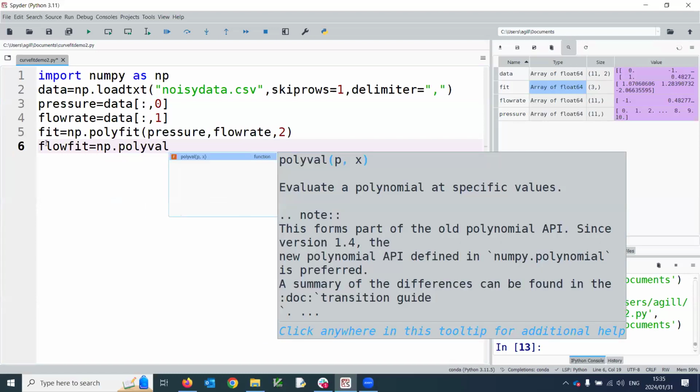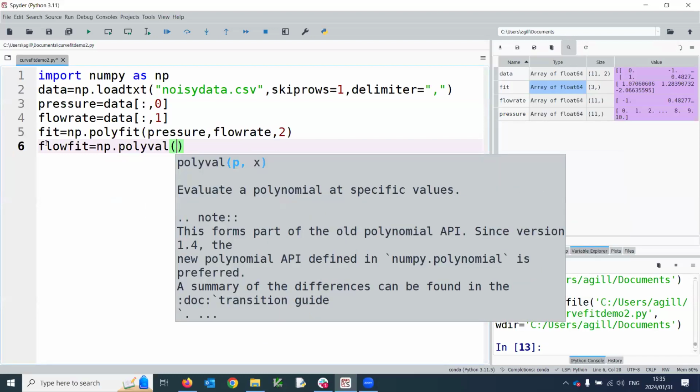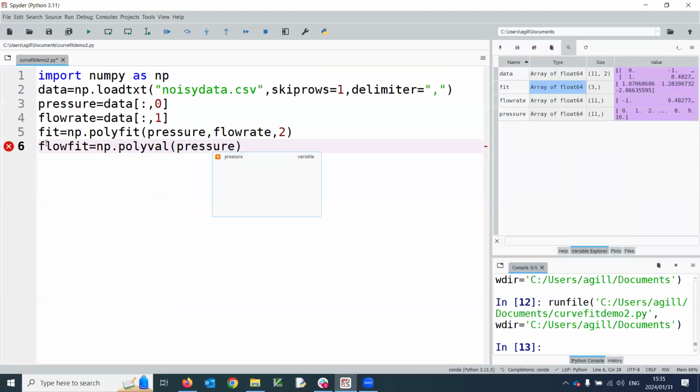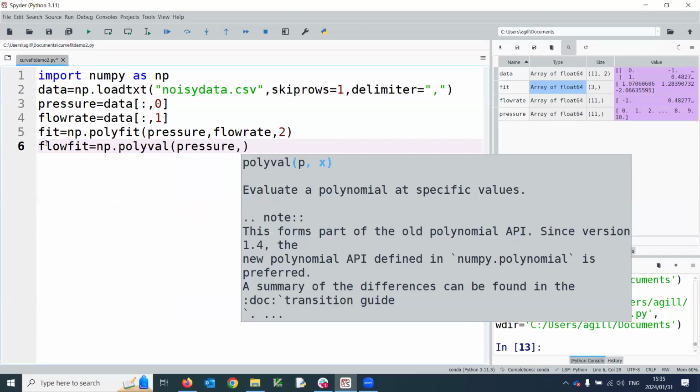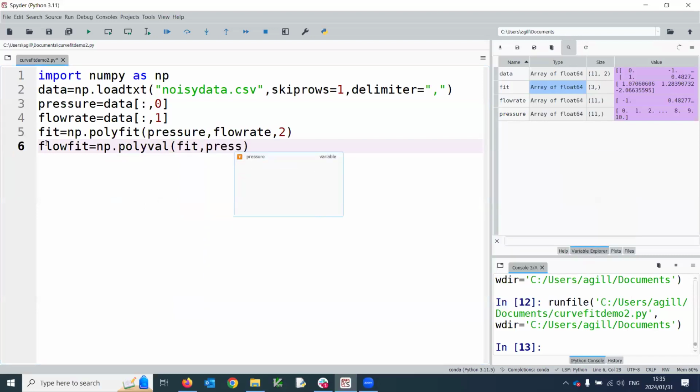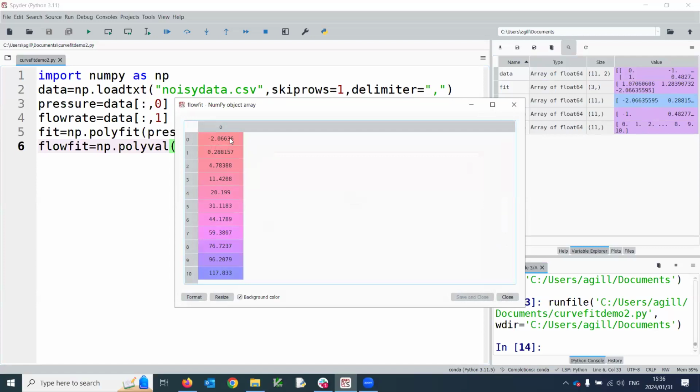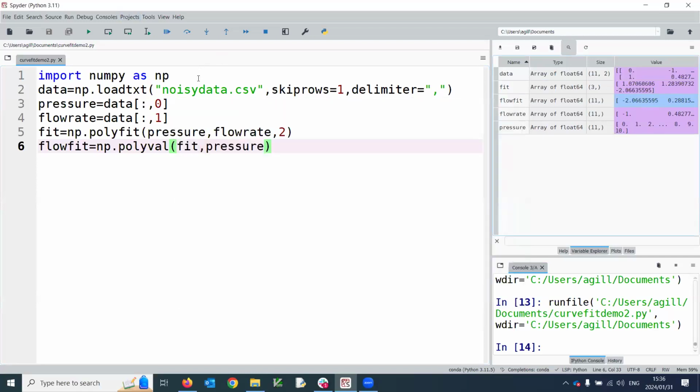So we use a function called polyval, and we give it the fit, the p, and then pressure. There we go. Let's see how that works. There it is. Like everything else, it's got 11 elements in, so it's at least the right size. And they seem to be getting bigger as you go along, which you'd expect. That's not actually very interesting to look at here.